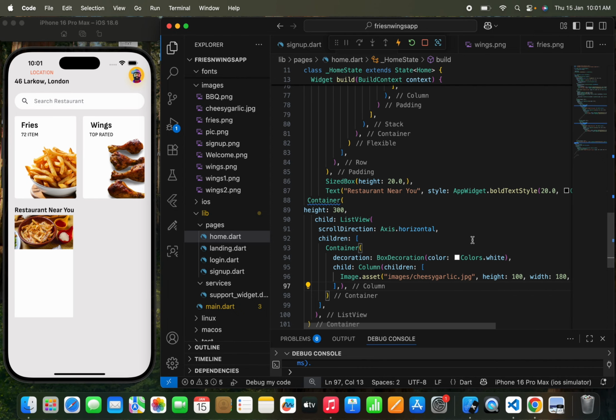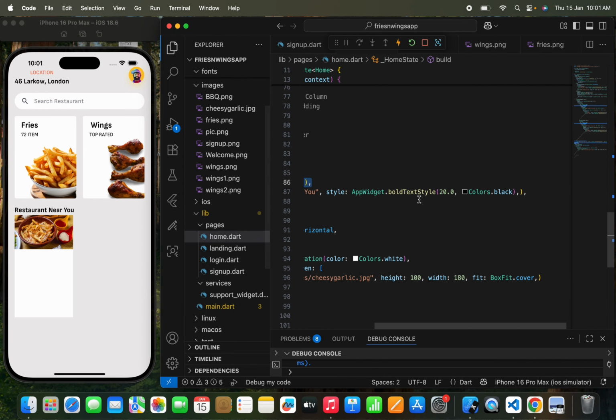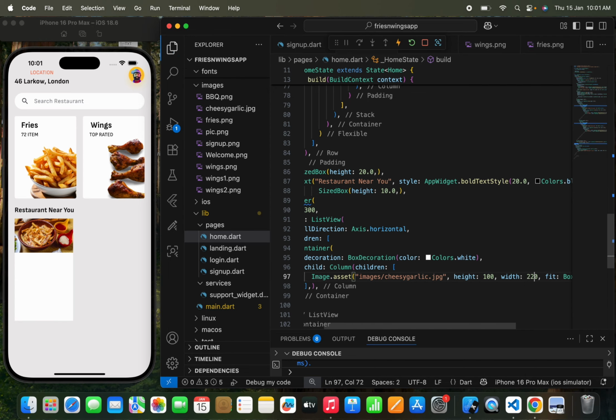Yeah, so this is the thing, we can just pass the size box. So let's copy the size box, directly paste this over here. Let's pass up to 10 because 20 will be too much, and we are going to pass some more width. Let's pass up to 220, and we'll increase the height up to 120. Okay, 280 and 160, right? So this is the thing, I think that's much better, right?